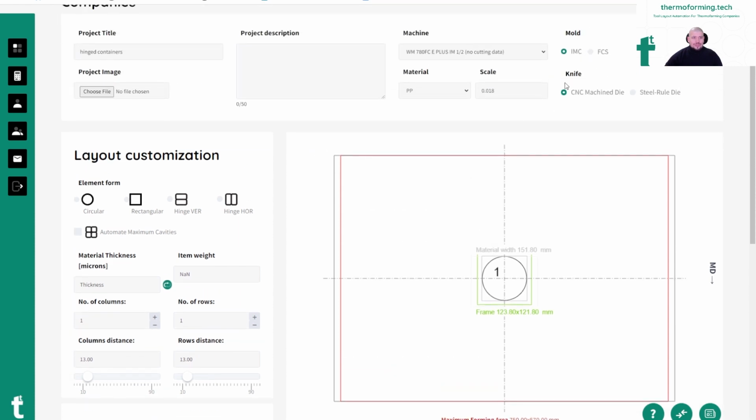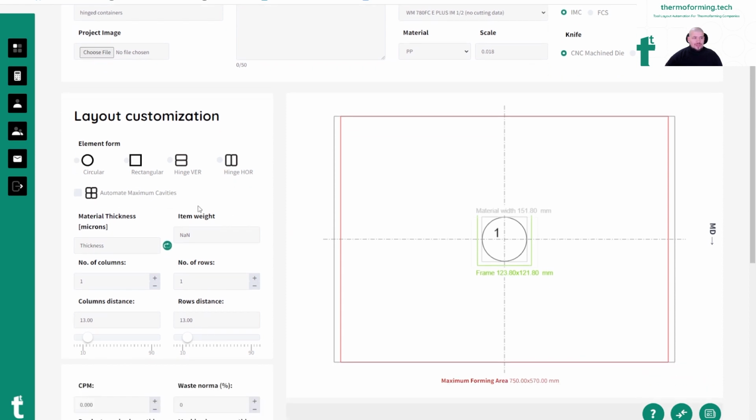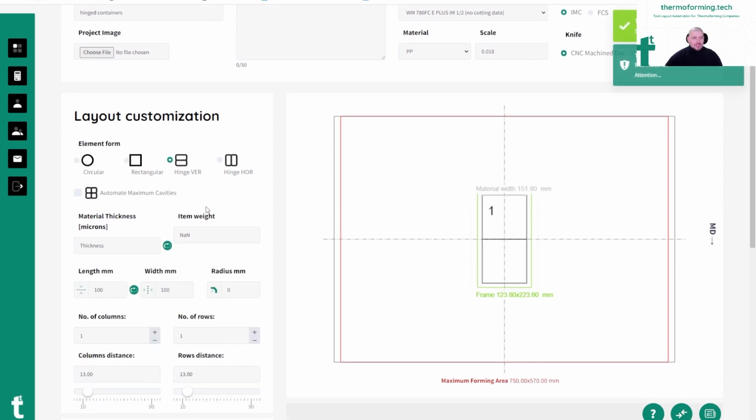So there are two types of hinged containers which you can make. One is in mold cut, one is a form cut stack, and the difference is the leaf hinge or the joint of these two products. So without long discussions, let's just check how it can work.